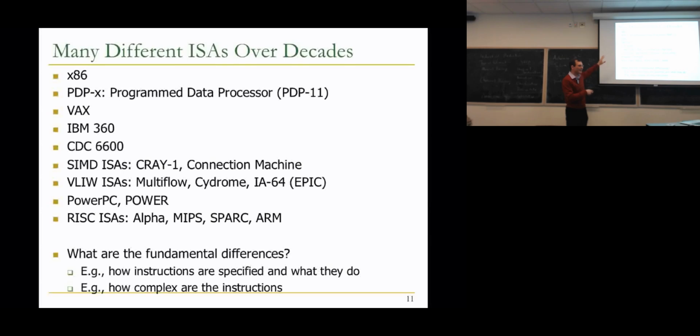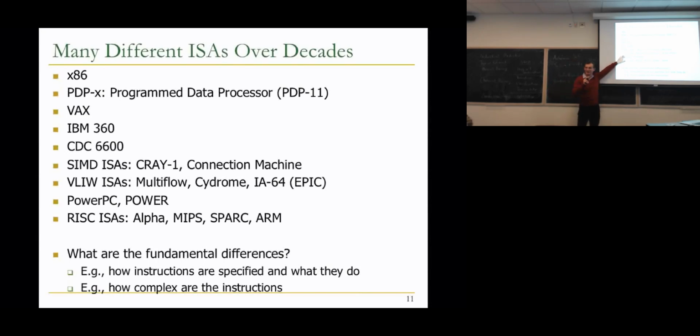But well, we'll get to that a little bit perhaps. But I want to give you that perspective, so I didn't include Alpha here. Well, Alpha is here actually. Okay, there have been a bunch of other ISAs that are interesting. We'll cover some of them. We'll talk about SIMD, single instruction, multiple data. These are very, very different ISAs. SIMD ISA is an ISA where the instructions operate on multiple data elements. So an instruction can specify 1 million operations, for example.